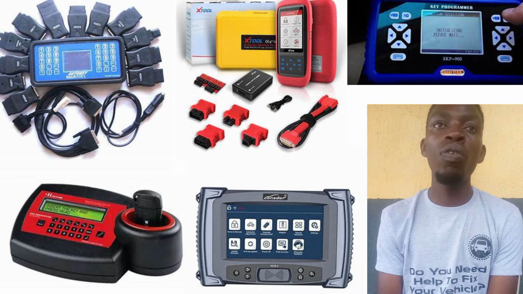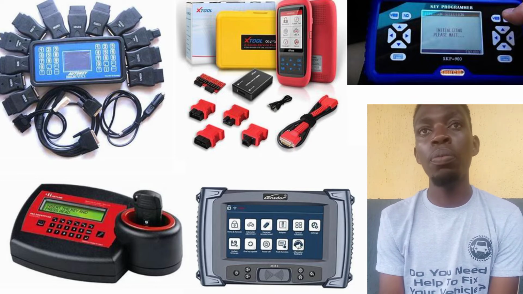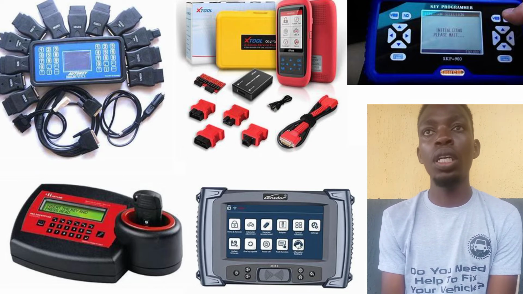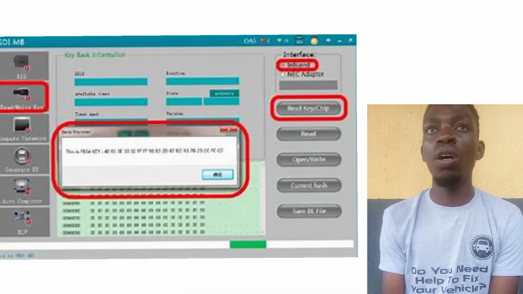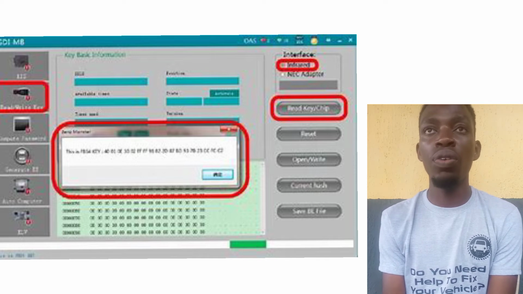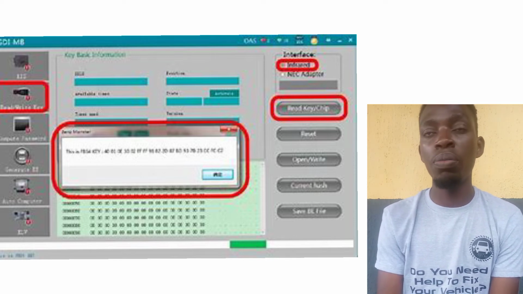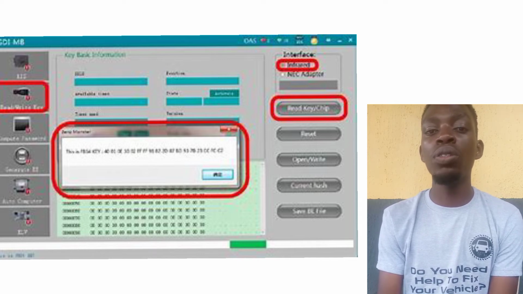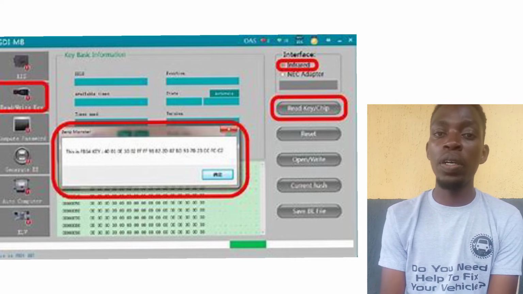Now over time, different people start bypassing those protocols. When it started, it was logistically, maybe they may put a security code or whatever, as a security that you have to get this code to be able to access. And for you to get that code, you have to contact a manufacturer or a dealer or whatever, so that you can program your key. But later, different people begin to develop tools. Different engineers begin to develop tools that can bypass that process.